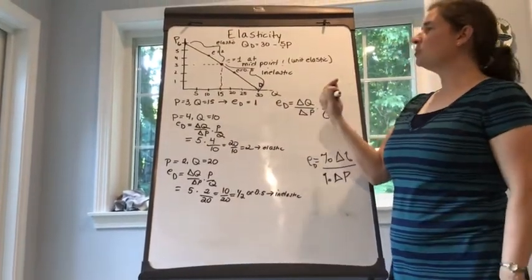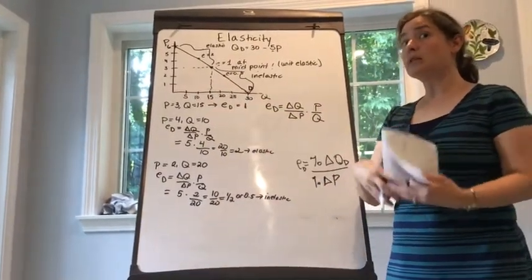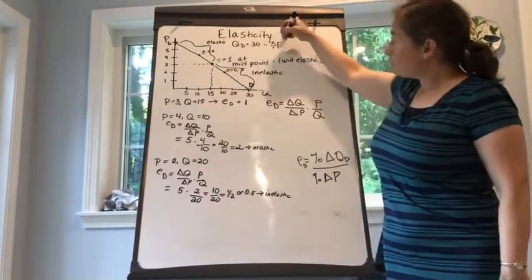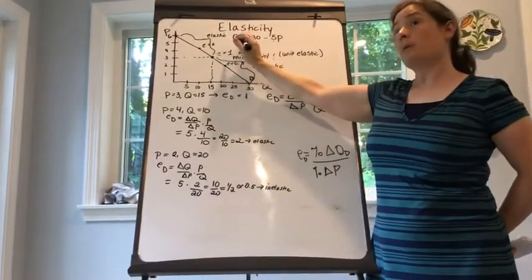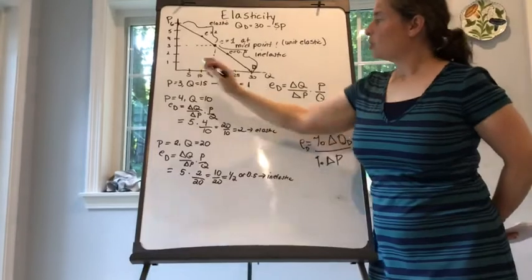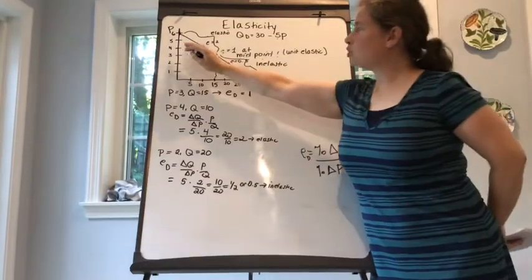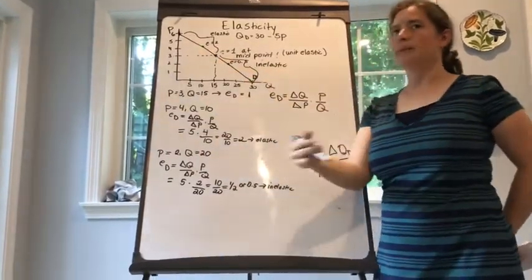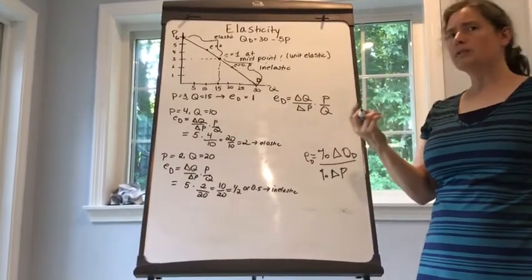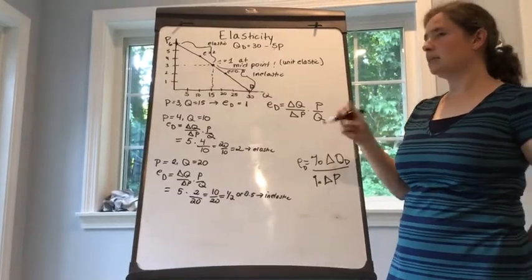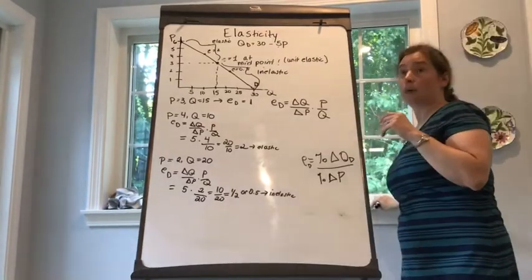So a 1 or 2 unit change in price, or even a 5 unit change in price, is going to look relatively big. In fact, my slope coefficient tells me for every 1 unit change in price, quantity will adjust by 5 units. Going from 5 to 10 is a doubling of quantity. That's like a 100% increase. That's driven by a drop in price from 5 to 4. That's about a 20% drop. So the percentage change in quantity looks relatively large compared to the percentage change in price. In terms of elasticity, that makes it seem like the quantity is quite sensitive to price changes.